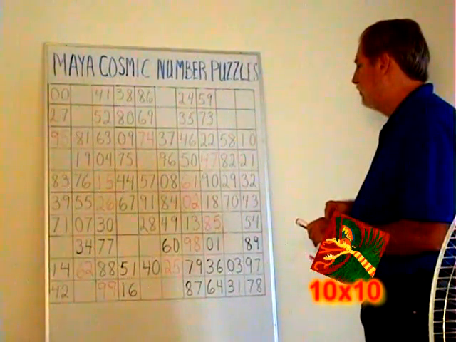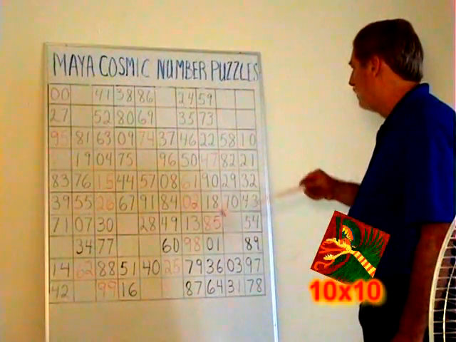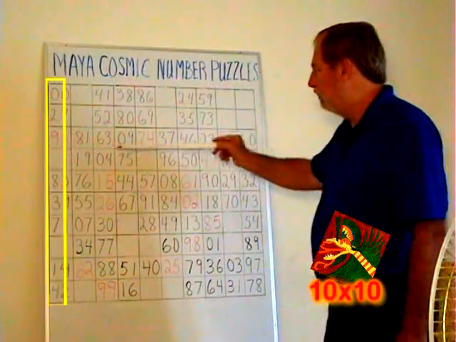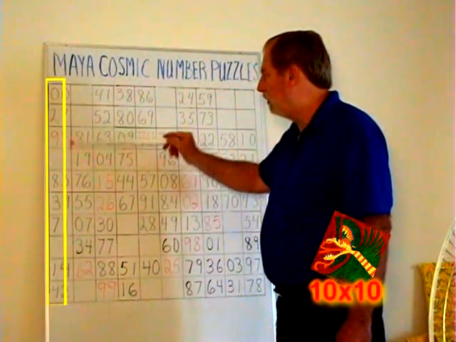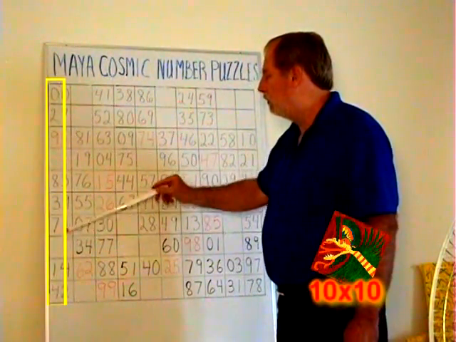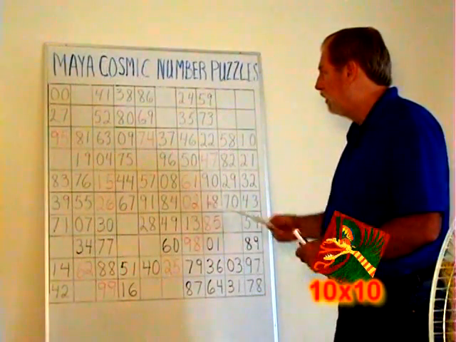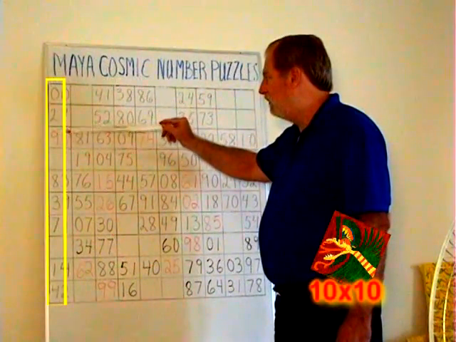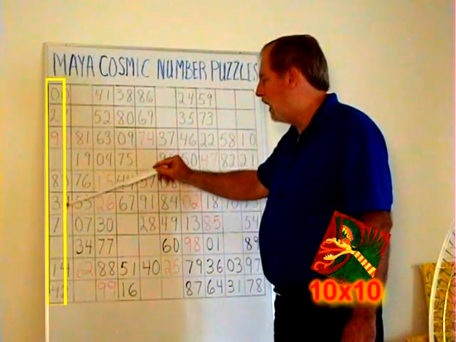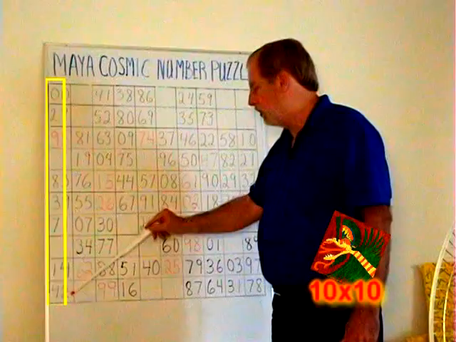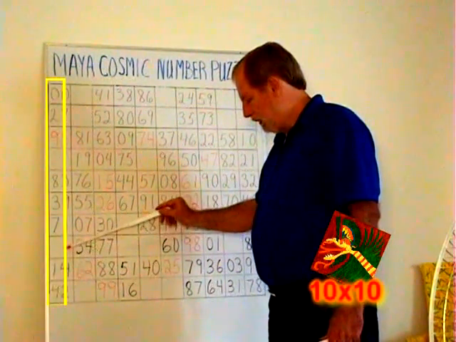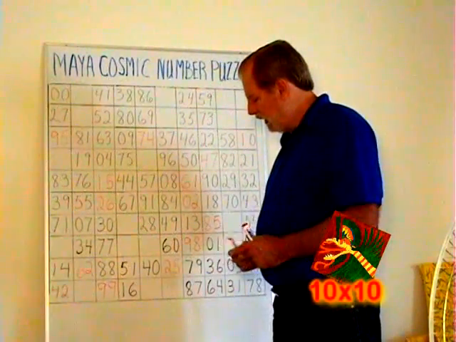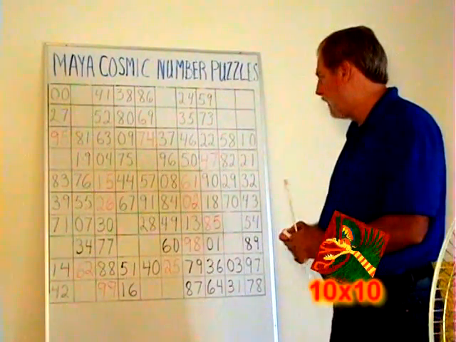Then the next column or row to solve might be this one here, this column, because it only has 2 blanks in it. We start out on the right side, a 0, 7, 5, 3, 9, 1, 4, and 2. That means that we are missing a 6 and an 8.